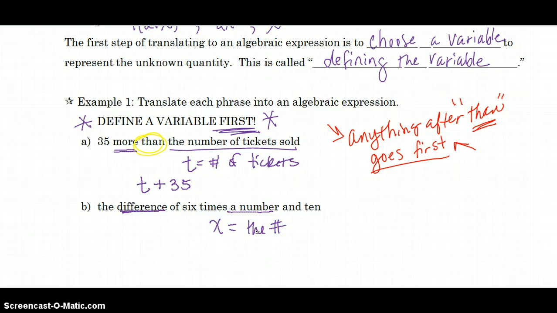So I'm going to say let X equal the unknown number. Okay. Or a number in this case. So it's the difference of 6 times a number and 10. So 6 is multiplied. 6 times what? Times that number I do not know. It's the difference of 6 times the number and 10. Okay.